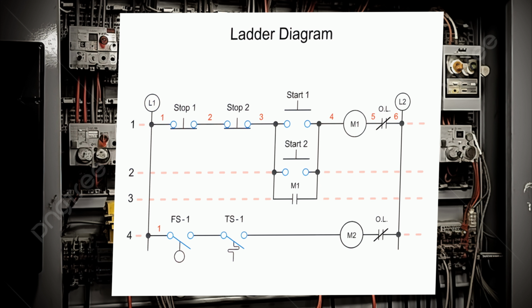The wire between the L2 and its nearest contact on rung 4 is also assigned the number determined on the first rung, in this case 6. The remaining wire segments between L1 and L2 are a continuation of the count from rung 1. Thus, you have wires 7, 8, and 9.